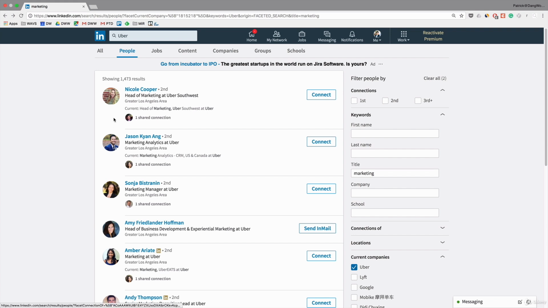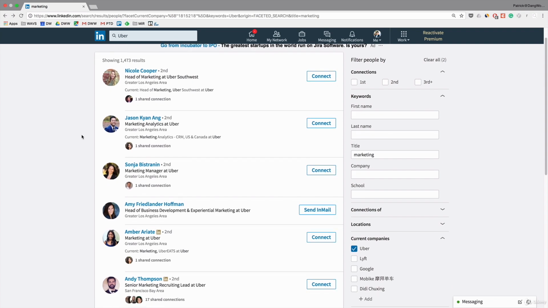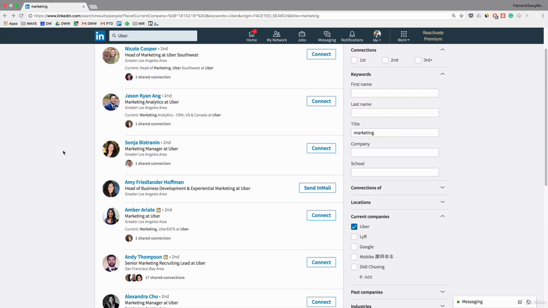So basically, for every company that you're going after, you can just use your shared connections, ask them if they know anybody that works at whatever company you're targeting, and see if they can make an introduction. And then from there, either they're going to introduce you, or maybe they can't, maybe they don't know that person personally. So then you just keep moving on. But for the most part, that's how you are going to use your loose connections to get introductions into companies that you want to target.